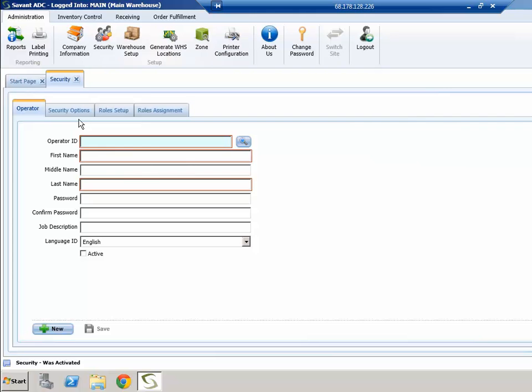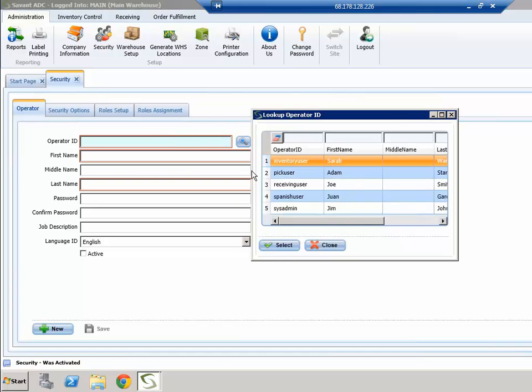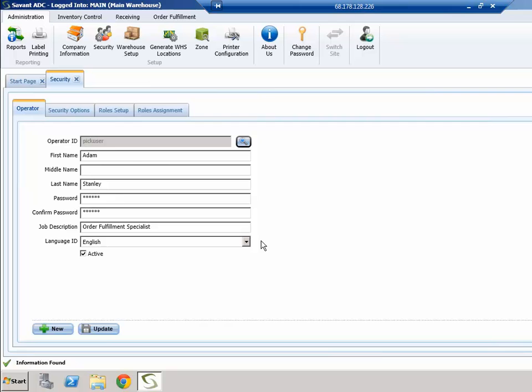We allow for each user to be created, and we can see here I've got a picking user, and I'm going to set that person up with a password, and I'm going to say whether he is going to be an English-speaking user or another language. In this particular demo, we've only got Spanish and English as our options. But depending on what you choose for that user, when he logs in, all of his menus will be in that language.